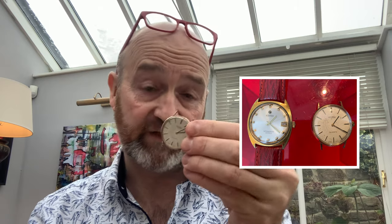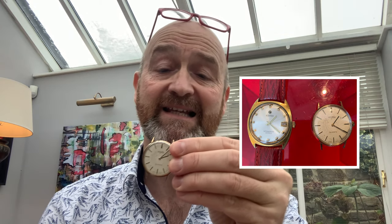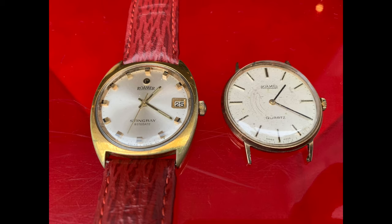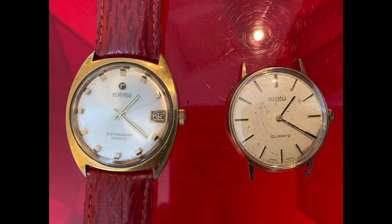When I say I think they're overlooked and undervalued, they really are. Both of these watches — the dress watch, solid gold from the mid-1980s — in this condition not worth very much at all, but in good condition a couple of hundred quid would probably buy it. A vintage Roma Stingray from the 1960s in good condition, similar money — couple of hundred quid — which I think makes these things phenomenal value for money. I think you'll agree they are overlooked and undervalued.